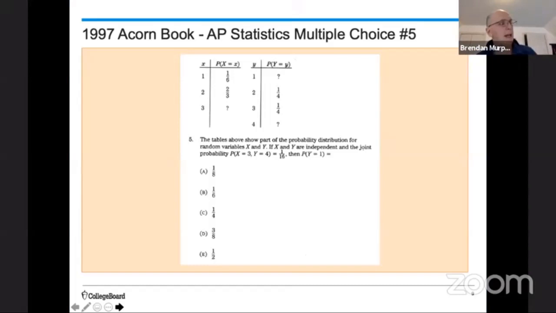I just sometimes like to give them a problem and see what they can do with it. How's that? And so this one is an oldie but goodie. I really like this. That being said, my students don't like this. They don't like this nomenclature here at the top: X, probability that big X equals little x, Y, probability of big Y equals y. They don't like the nomenclature at all.